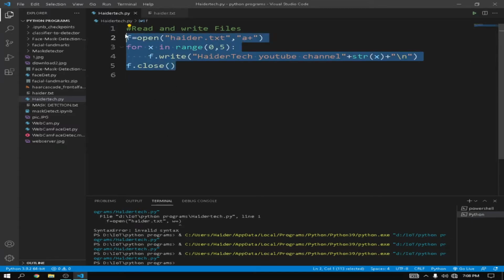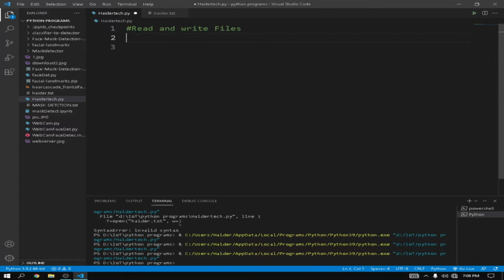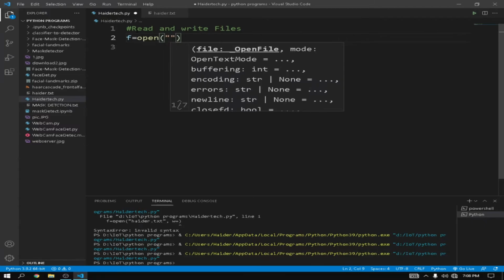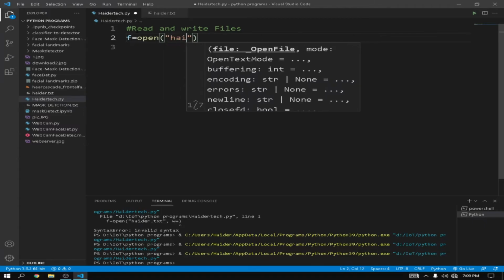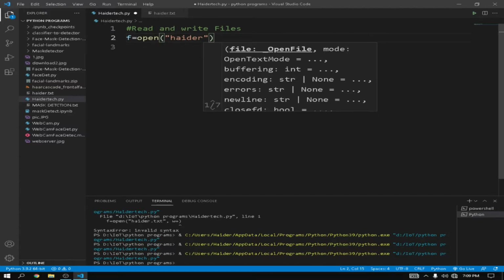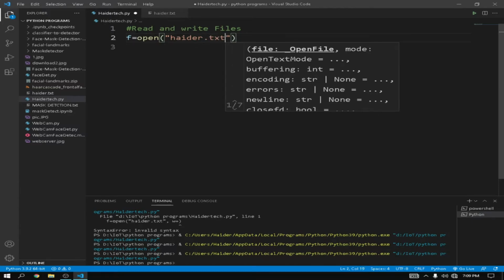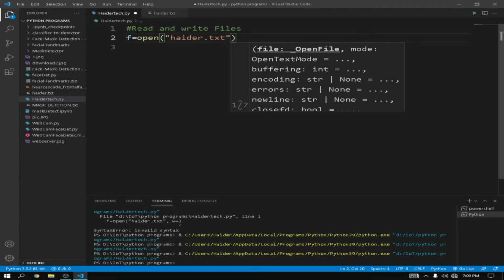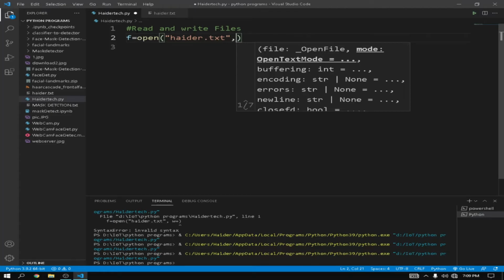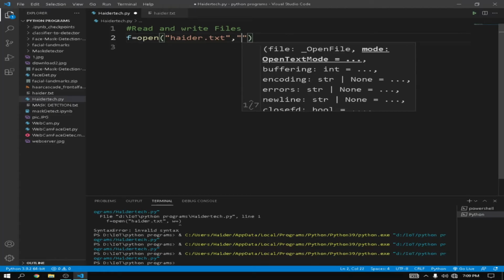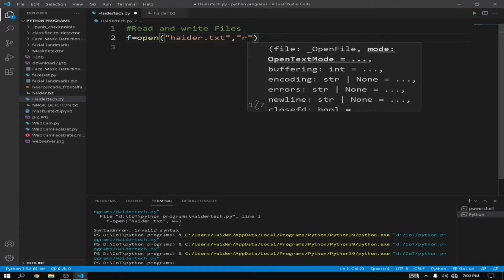Let's say reading. F is equal to open, and then the file name header.txt. To read the file, you just write r, which means read.